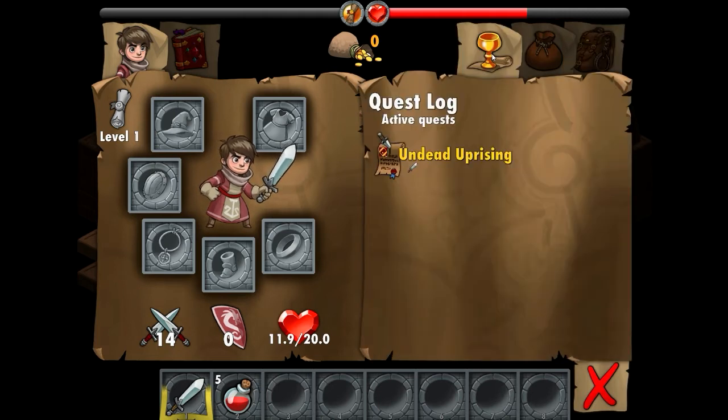And then this is your quest log. Your current amount of gold you've received in the dungeons. This is your experience. Your current experience to the next level will be shown here. This is your health gauge. And obviously this is your character screen. This is your magic screen.